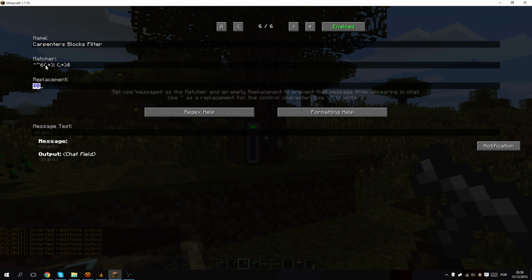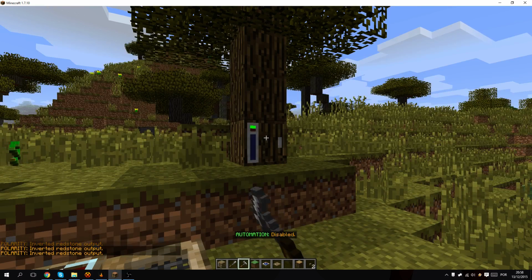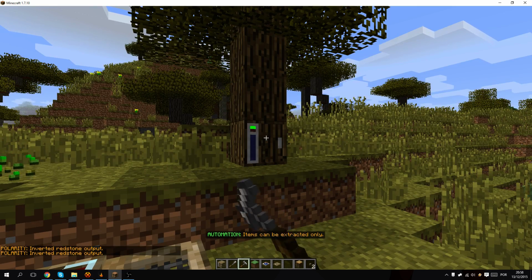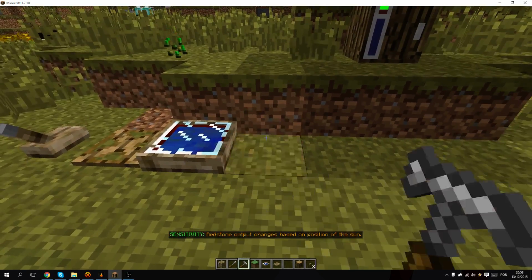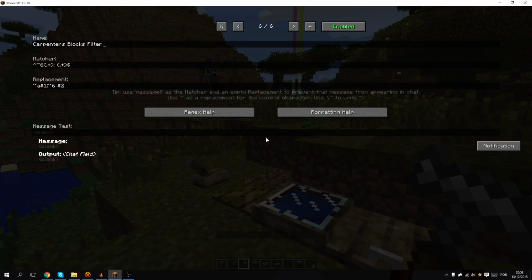So over here we can go 1A and 1, 2 dots, and then 6, and the second one. And this is yellow, this is orange. I think that's orange, yes. And now, sorry, that's green, and that's going to show up a lot more fancy when you try to do it, and it's not going to spam your chat. Now there's a problem with this. There's always a problem with something, of course.